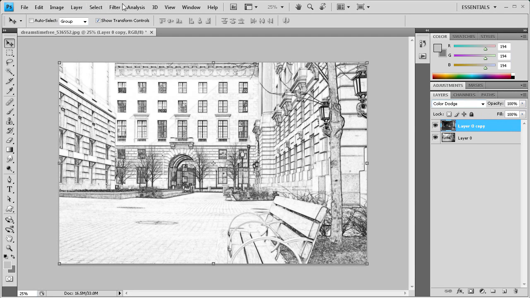You can also do this effect by blurring. Instead of going to the minimum filter, you can use a Gaussian blur, and that works. But I like this effect better. It makes it more defined. I think it just gives it a better sketch effect.